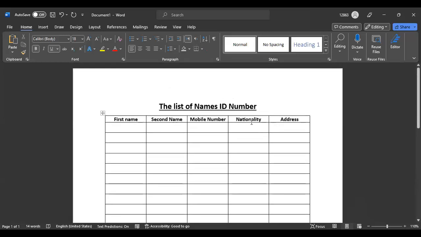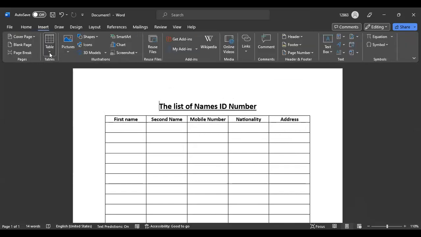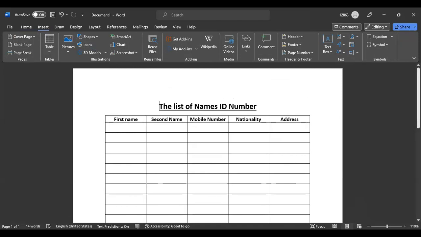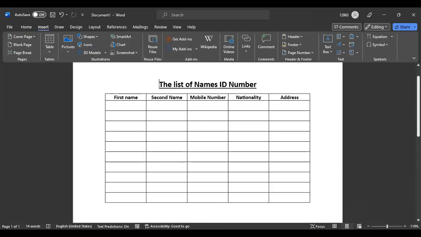So let's move forward again. As you can see, we just tried to do a simple table here in our Microsoft Word. There are so many things that we can do with Microsoft Word, unlimited, because whatever tools you need are there.